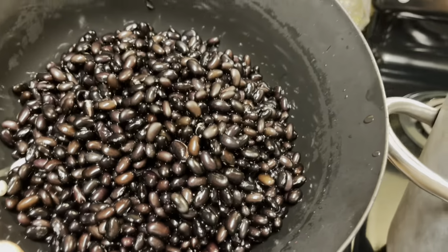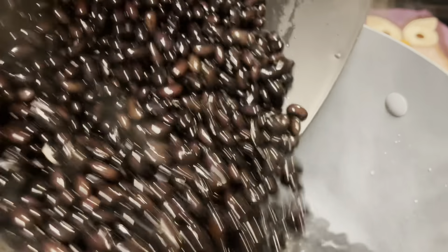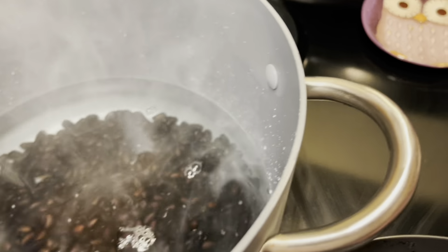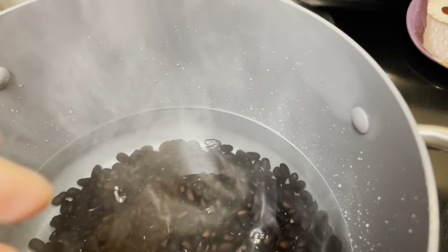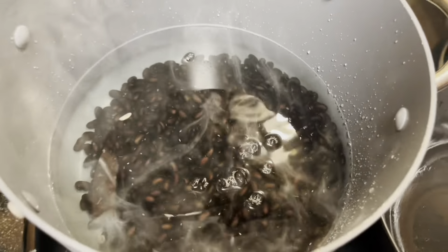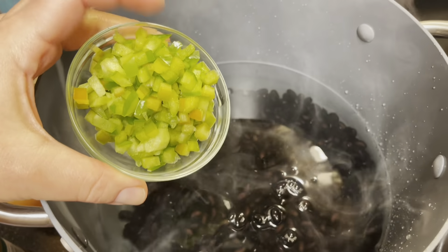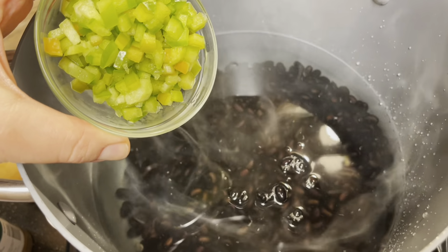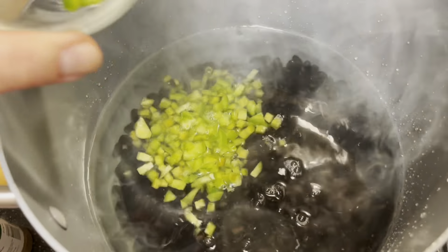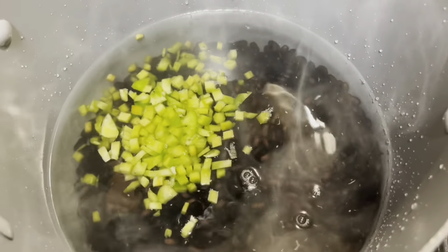Okay, so our beans have soaked and I'm gonna put them into a pot of water. I have to go help the girls do something, so it took a little longer and I had turned on the pot already. So if I get my life together here, and show you the pot of water with the beans. That's about 6 cups of water, I believe. And I'm gonna put half of my green pepper, and then the other half is gonna be used later on. And I'm gonna let this come to a boil.